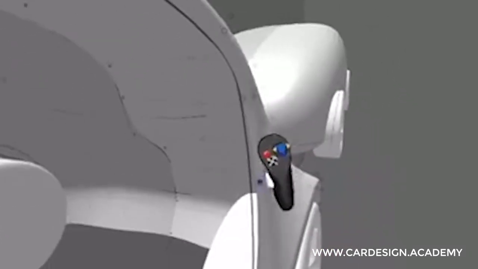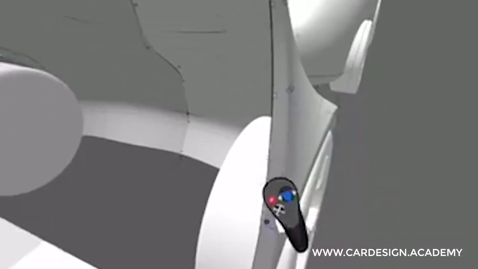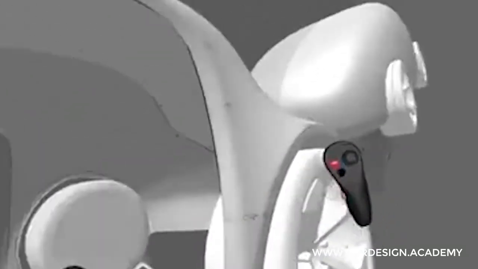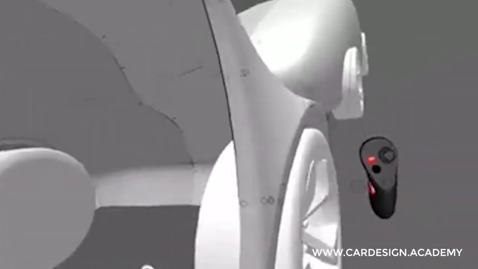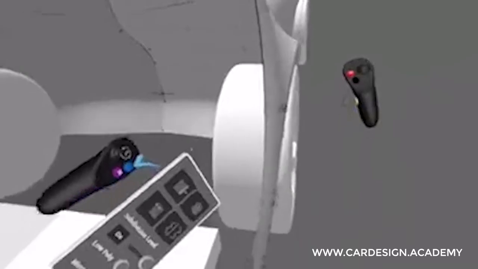So it also gives me freedom to kind of tune this surface back in towards where it should be in terms of the opening.